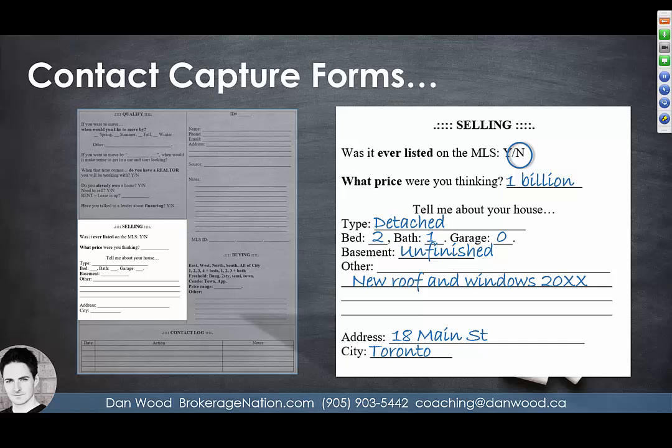So this is a real structured way for me to take sign calls on anything. If it's a just listed and we have a new listing, people are calling me off that. If it's an internet lead, like I would have this piece of paper everywhere. I would have a copy of it in my kitchen cupboard. I would have a copy of it in my briefcase, at the office, and in my car underneath the seat. And that way, if I ever had a phone call, I wasn't just scrambling and writing down notes on dingy paper that I found lying around. I actually had this piece of paper that I could follow up with people.